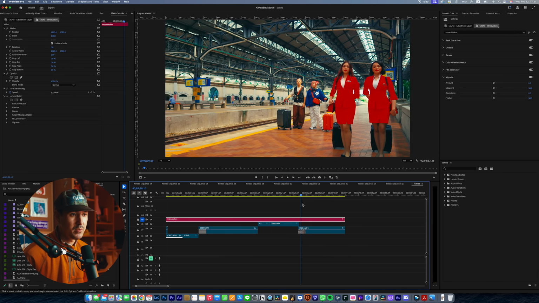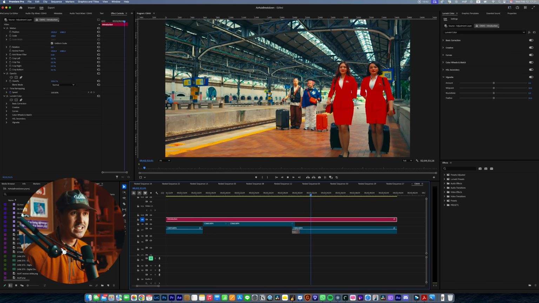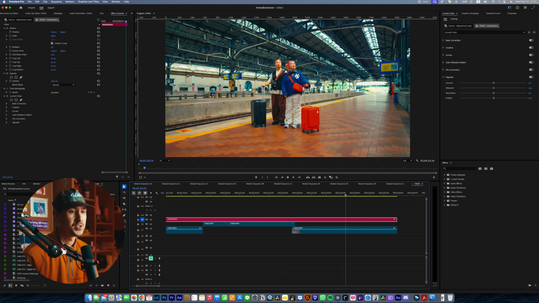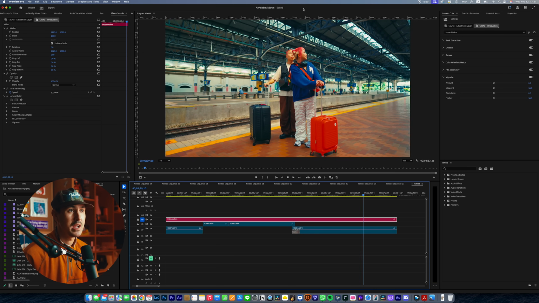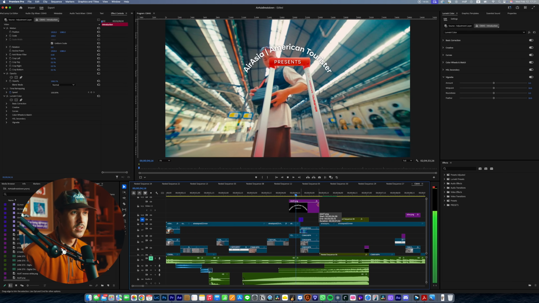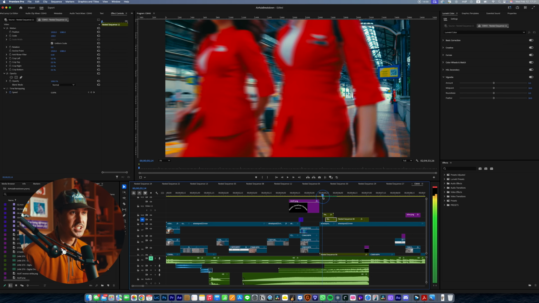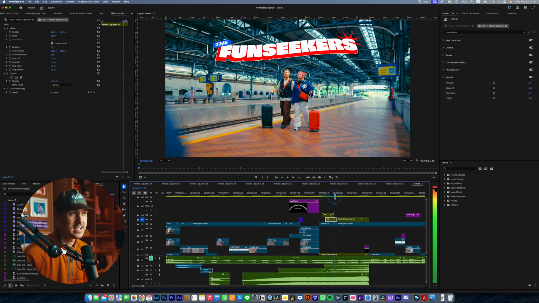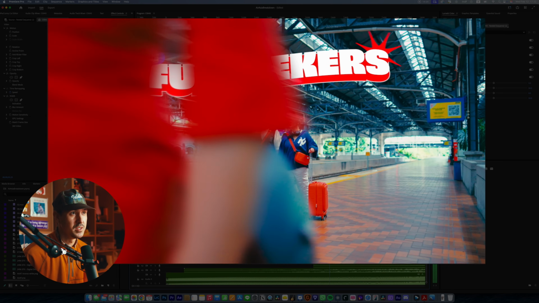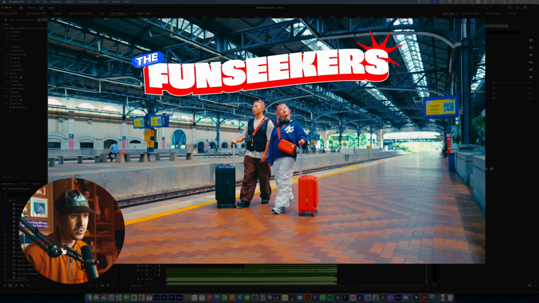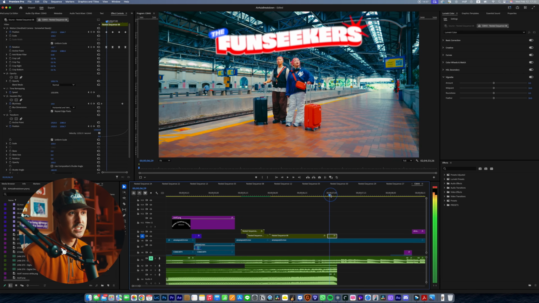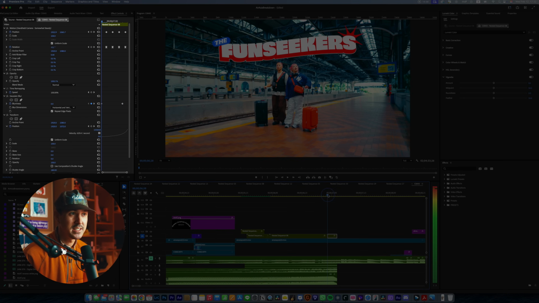And then I just timed it so that we have this reveal shot here. As the two flight attendants walk past, we end up with our two heroes. And I've ended up speed ramping this and adding some title effects here. Let me show you the actual video. I've actually masked the flight attendants. It's just a simple matte draw mask. And I just did this frame by frame, nothing crazy, to reveal this motion graphic of the logo for the campaign. And I've animated it so as it moves upwards, we do a slight speed ramp into the next frame here.